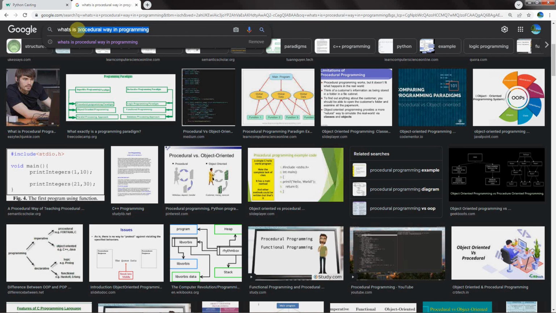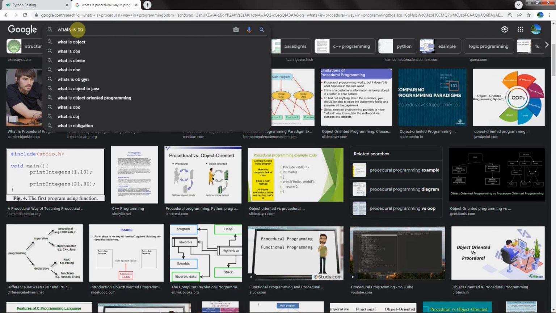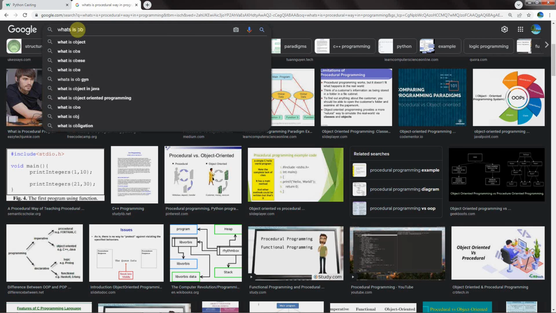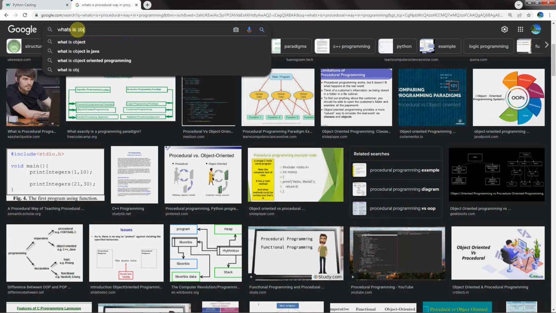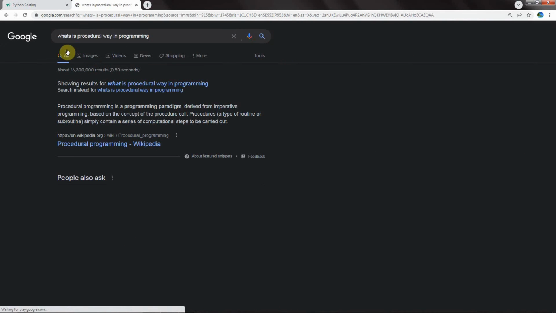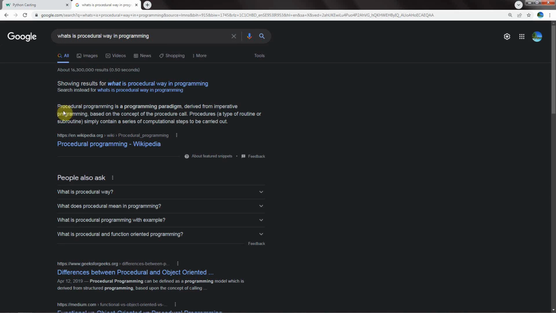Okay, what is object oriented? If you want to see definition of this, procedural programming is a programming paradigm derived from imperative programming based on the concept of procedural call.